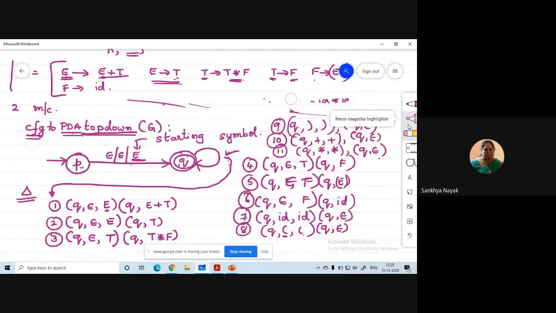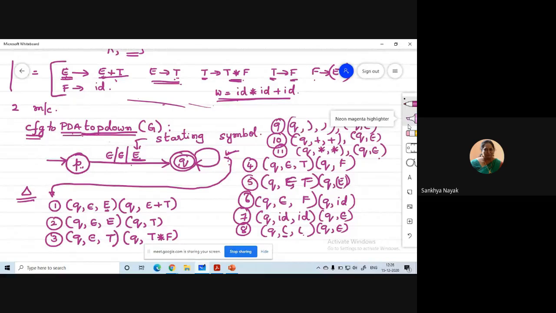So how do I know whether this language accepts or generates a particular string? So if you have been given a string like this, let us say ID star ID plus ID. This is your W. You are trying to see whether the PDA generates this, right? To do this, we are taking help of the context-free grammar.